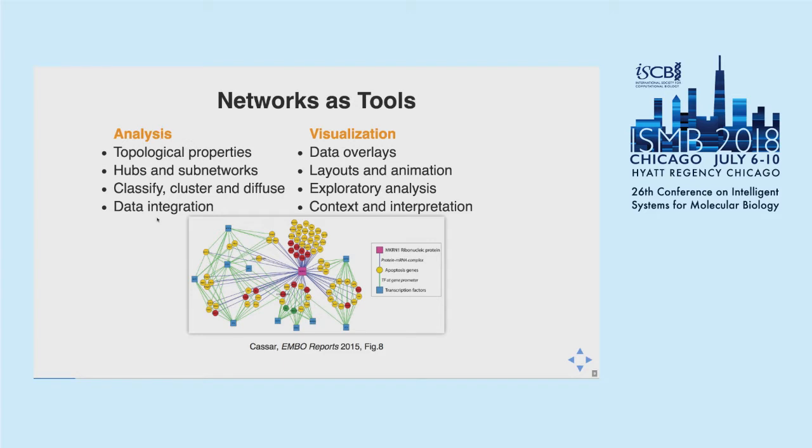So these sorts of activities then lead to different types of visualizations, which then lead back to different types of analyses. So it's often an iterative process going back and forth between analysis and visualization. For visualization, we're talking about things like data overlays, right? So here they're using fill color to show different categories. But they're also using this red color to indicate an up expression, an overexpression or upregulation of specific apoptotic genes. And so you can turn experimental data types into visualization properties.